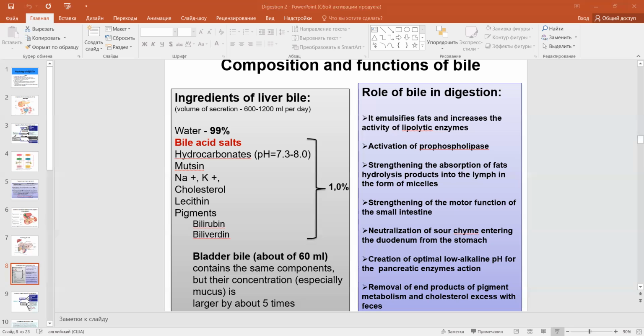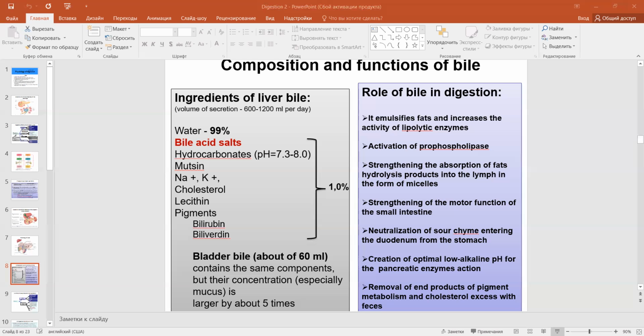Participation in metabolism of proteins. Hepatocytes take part in the deamination of amino acids, creating opportunities for the oxidation or conversion to glucose or fatty acids. The toxic product of deamination, ammonia, is converted by the liver into a less toxic substance, urea, which is excreted by the kidneys in the urine. The majority of plasma proteins are synthesized in the liver, in particular albumins, globulins, prothrombin, and fibrinogen.